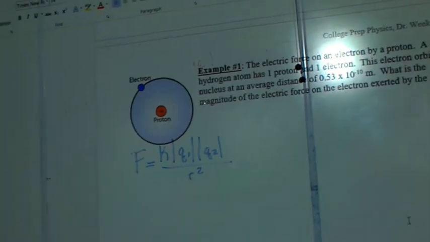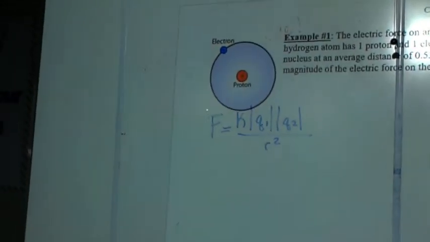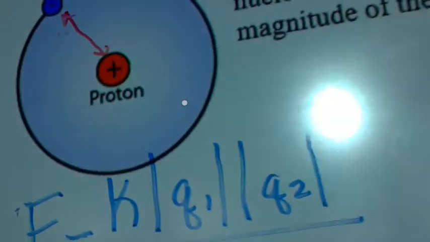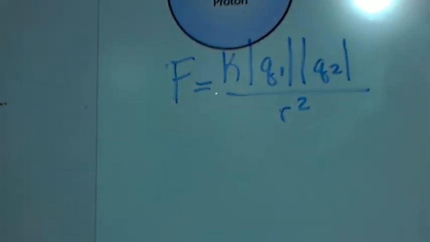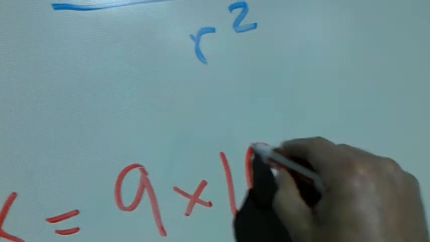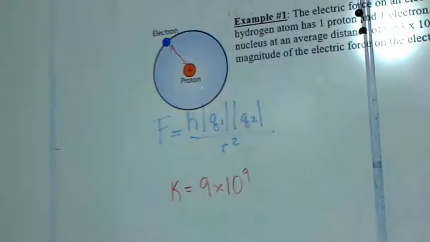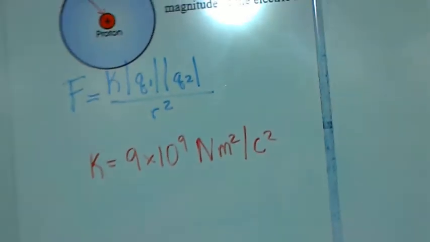Okay, the electron is a distance of 0.53 times 10 to the minus 10th meters away. So that would be shown here. That is that distance. And now we know the charge on an electron and a proton are the same. And finally, we can define Coulomb's constant. K is 9 times 10 to the 9th with some crazy units that I never remember. And those crazy units are Newton meters squared divided by Coulomb squared. Again, you'll always be given this.